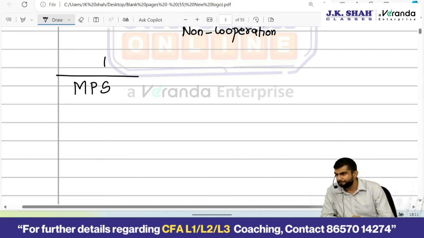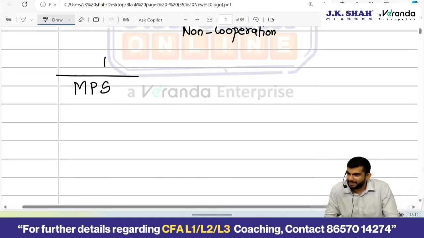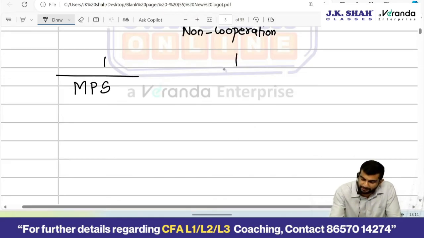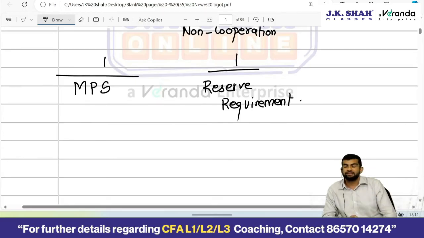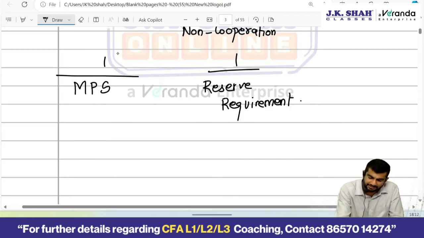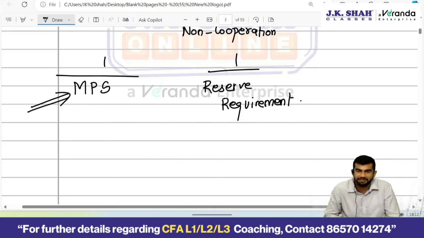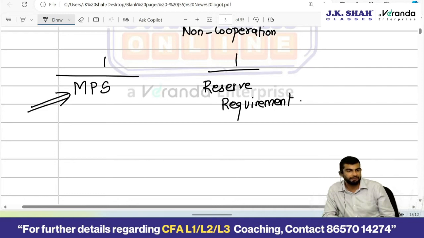Okay, fine. Monetary multiplier, money multiplier was what? 1 upon reserve requirement. Reserve requirement is what? Basically the banks have to store a certain percent of their deposits in reserves, which is sort of a savings for them. So you can remember that way, no? So for fiscal multiplier also, in the denominator what will be there? The savings, like that. MPS, marginal propensity to save, plus MPC, marginal propensity to consume, equals 1.